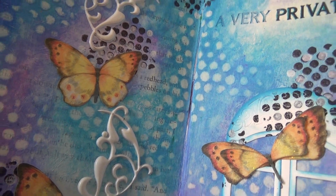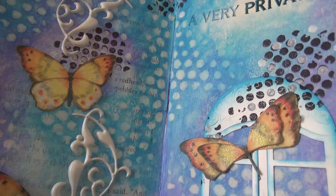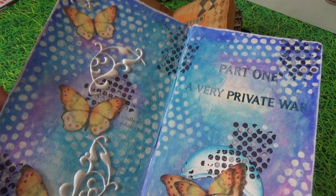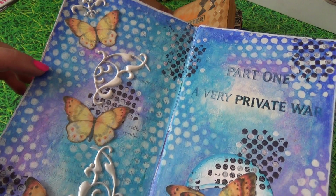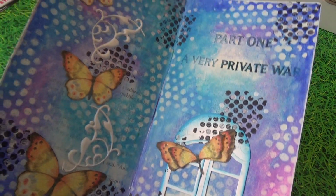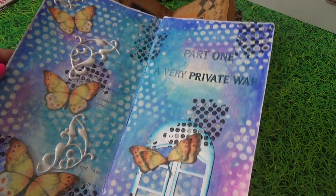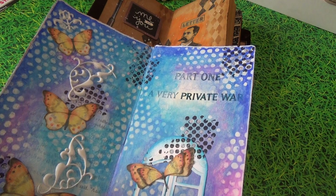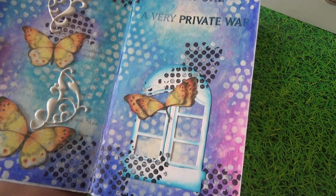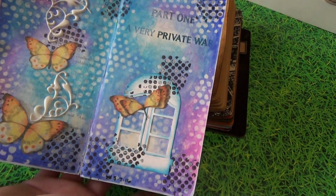I started off layering the papers to make it thicker, and I used book pages from a book that I'm altering. Went crazy with the embellishments. I like how I use stencils to take away, add some on. The colors are all Faber-Castell. They blend and move so easy with a little hint of water. It's like you just make the magic happen. So that's how everything was blended together, and I simply just use baby wipes and a little spray bottle.